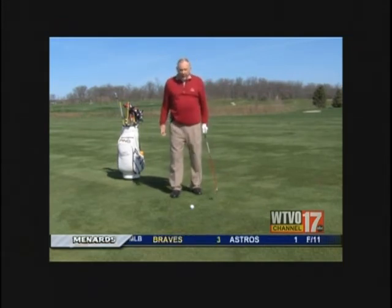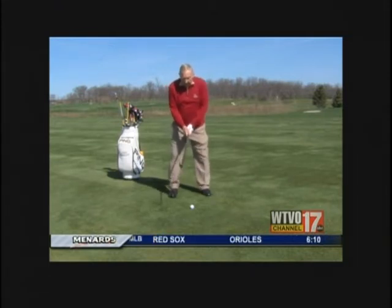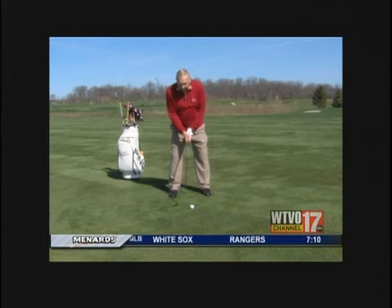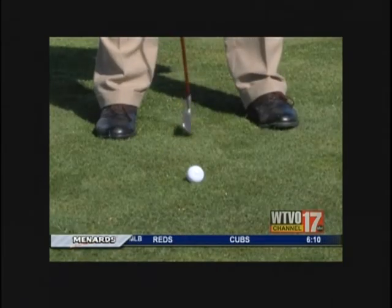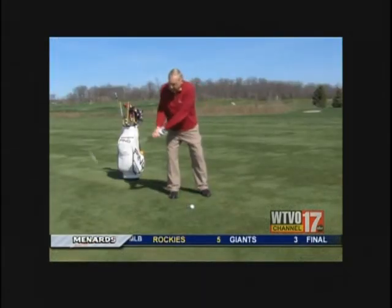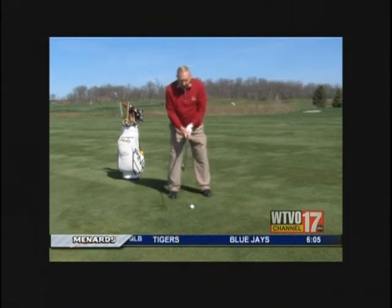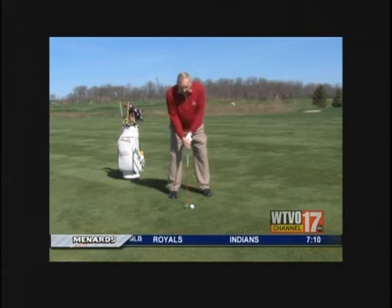What we believe in is that when we set up to the ball, I have balance with my grip and balance with my feet. If I pick this club up and just let it fall, it's going to fall pretty much in between my feet — that's natural. So when I make this swing, it's going to want to come back to that same place. So we teach to try to have all normal shots play them a little bit left of center.